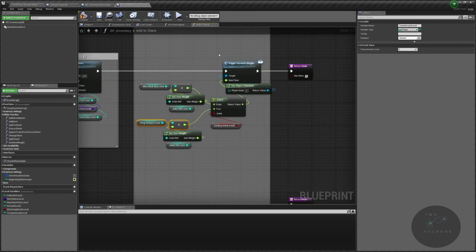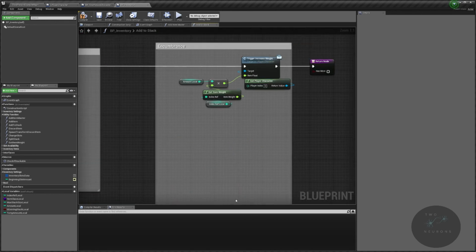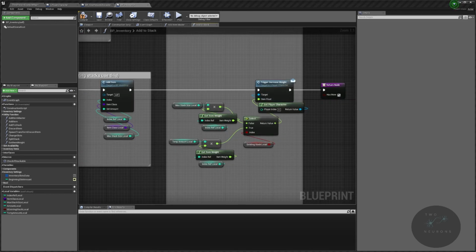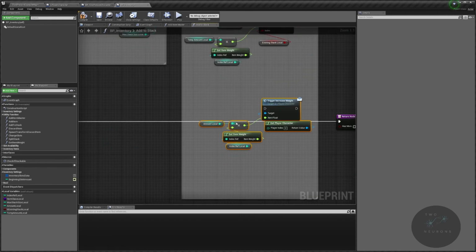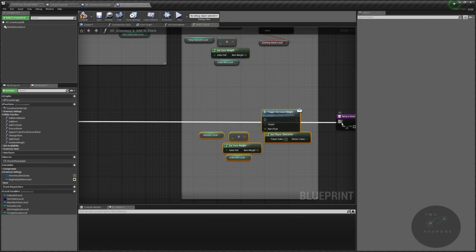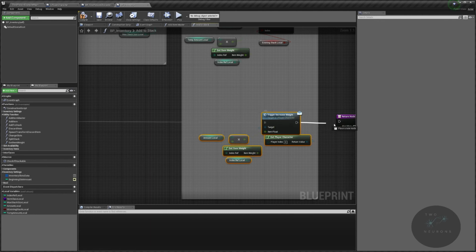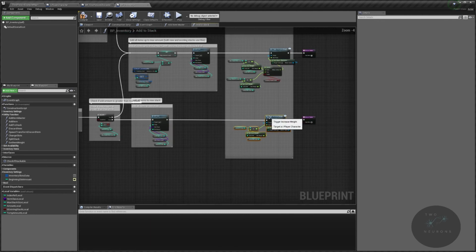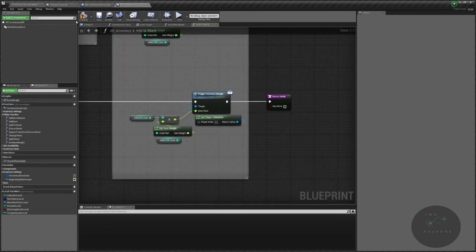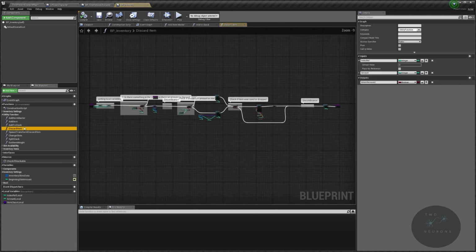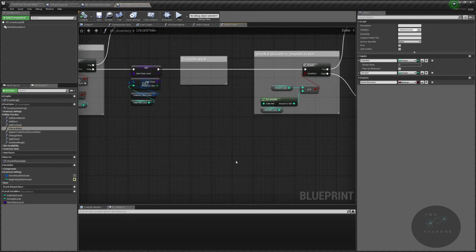And finally, let's copy these nodes yet again. Actually, I'm going to copy all of these nodes because it is literally the same down here. This was the easier of them, or the easier two, or the top and bottom ones. All right, now what we need to do is consider other times we lose item weight. Discard. Now we have two events in here that we have to do for our discard.